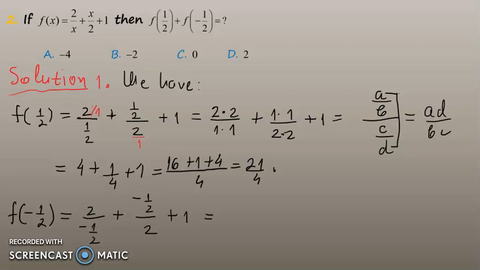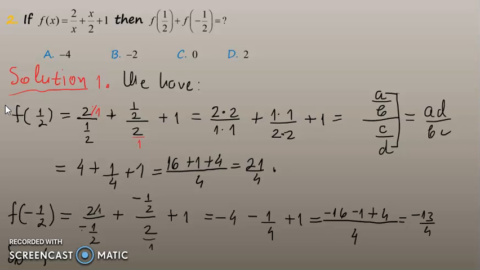This is exactly equal to what? Here we are imagining 1, and also here we are imagining 1. So we will have 2 times 2 is 4, but with minus, so negative 4 directly. 1 times minus 1 is negative 1, so negative 1/4 and plus 1. Let's put this under the same LCM, which is 4. 4 times negative 4 is negative 16, negative 1, and 4 times 1 is 4. If we calculate this, it will be minus 17 plus 4, that is negative 13 over 4.